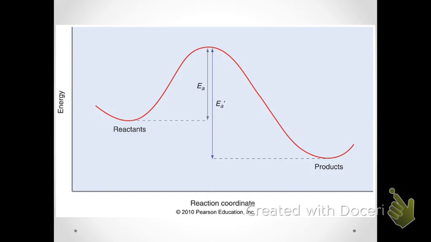Alright, so here is the curve that you've seen before representing the activation energy. We have reactants, of course, on the left, and products on the right, and we're plotting versus the reaction coordinate. We'll note that E sub A is the activation energy for the reaction going from reactants to products. If we're looking at the reverse reaction, for example, if we do have a reversible reaction, then we'll note that E sub A prime would be the energy necessary to go back from products to reactants. So this is our energy diagram.